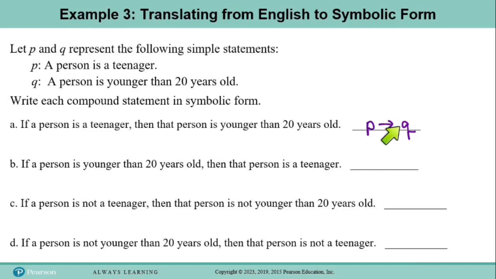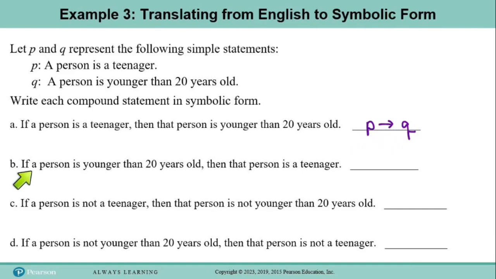Now I don't want you to think of this if-then thing as one thing causes another to happen. It's not that statement P causes statement Q. It's more like knowing something is true. So if we know that a person is a teenager, then we know that person is younger than 20 years old. But we just don't put the "we know" part in there because it's too many words. But that's really what's going on here, is that we're saying if we know one thing to be true, then we know the other thing to be true.